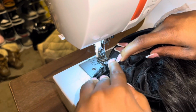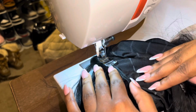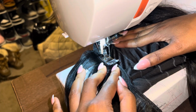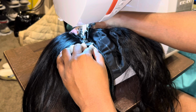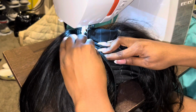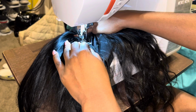You're going to then line up the end of the track. I usually use the longest inch at the bottom, but you line it up with one end of the white line, zigzag stitch it across to the opposite end of the white line. You're going to want the track hair to lay to the left side, and you're also going to want to make sure that none of the cap is folded under while you're sewing, because then you'll be sewing the whole cap together and you won't even be able to have an opening to put your head.